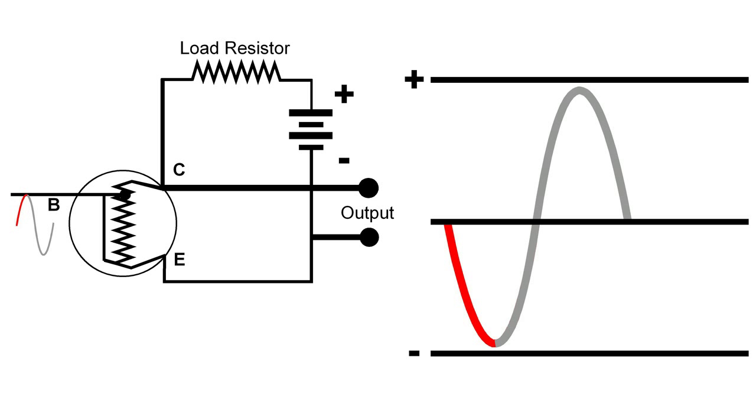And of course, now when we go in the other direction, the resistance starts to increase. And as we continue and reach the most negative part of the signal, we're at the most positive part of the output at C because we've got the most resistance between E and C now.